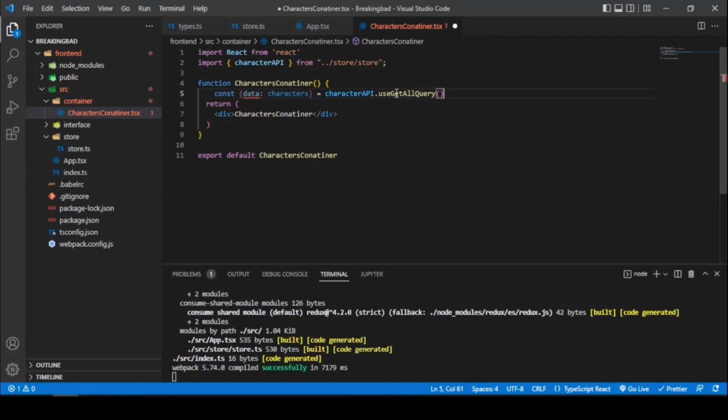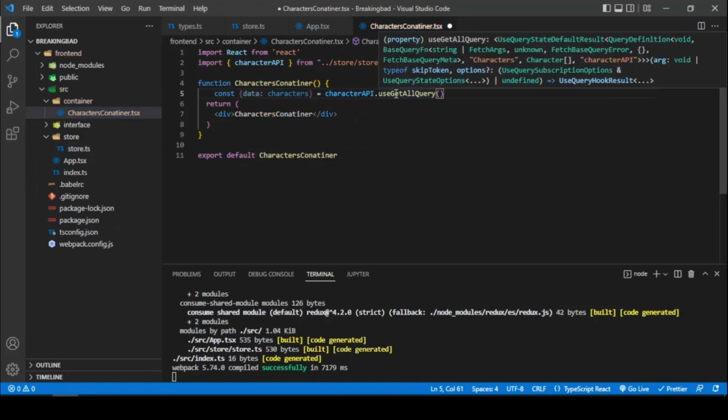Then what we're gonna do is see if it's working.